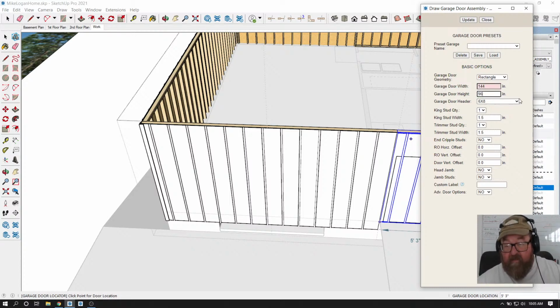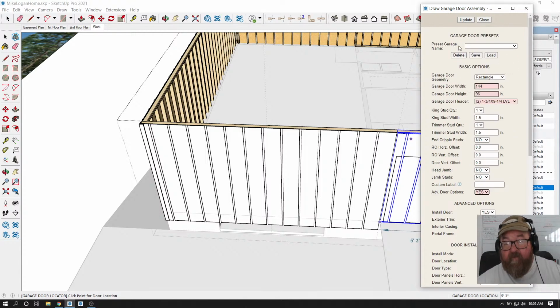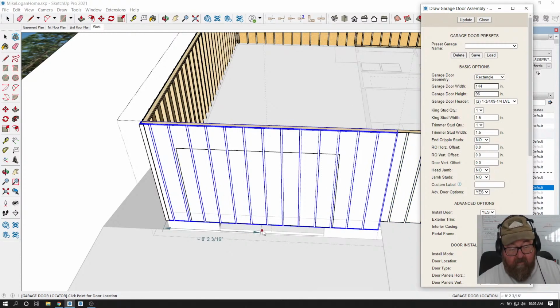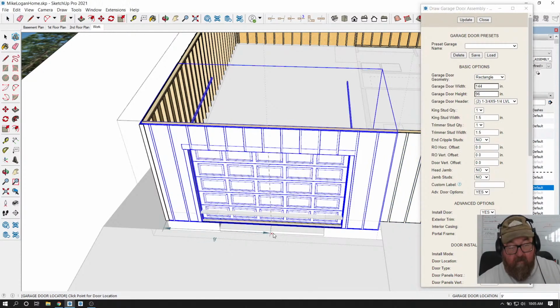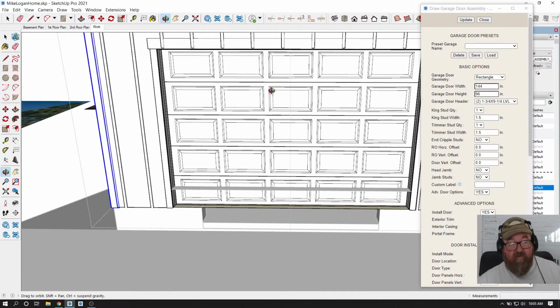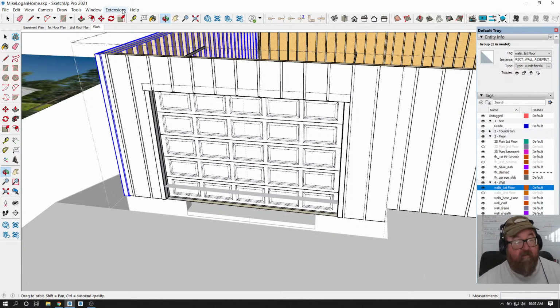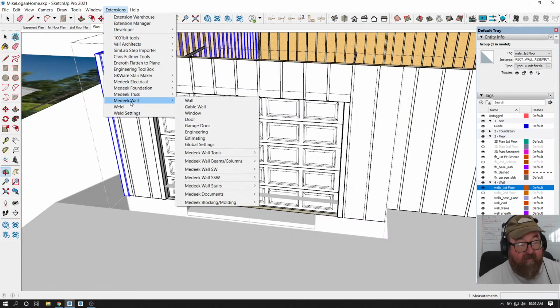96. LVL is 9 1/4. Yes. Panel. Update. There we go. I don't like those. I don't like these garage doors. They're ugly, but I'd almost rather just see a flat panel.